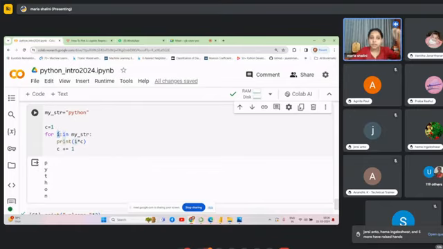When my i is accessing the letter P the first time, it will be P into 1, so my P will be repeated once. That's why I'm printing that. And every time, can you see the assignment here? What does it mean? Every time I'm updating my c to c plus 1. The first time my c is 1, so c equal to 1 plus 1. Next time when my i is iterating with the letter Y, my c will be 2 here.